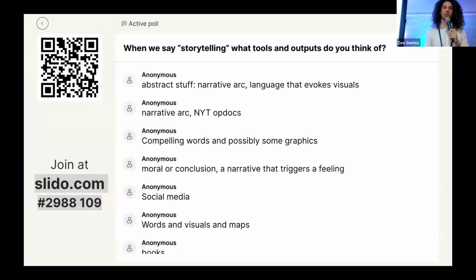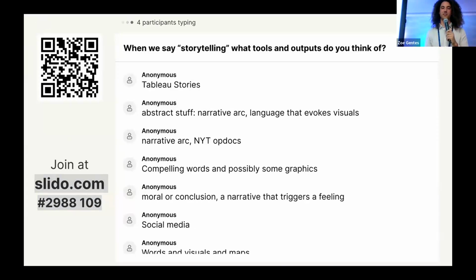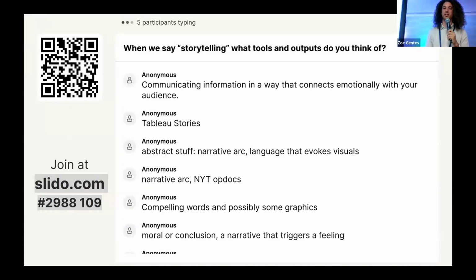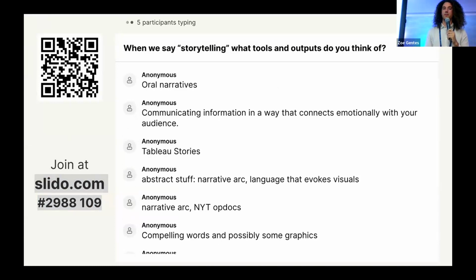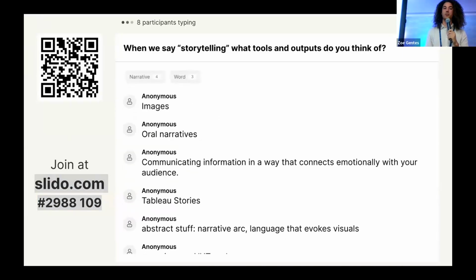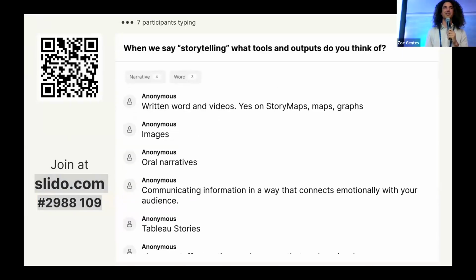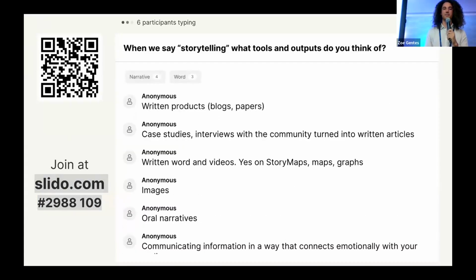I think that's a really important, that gets into, I'd love to have that conversation on how to write a good story with a narrative arc. Tableau stories, that's a wild curveball. Okay, I see a few more people typing.